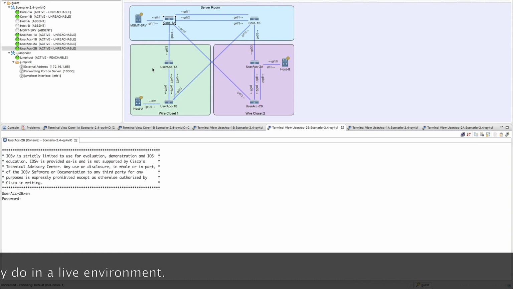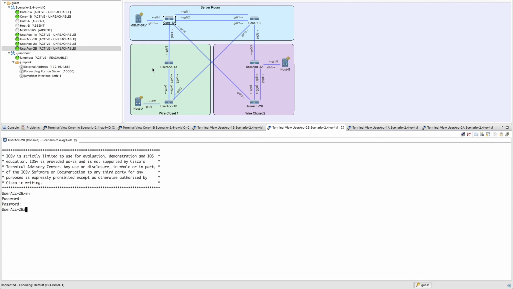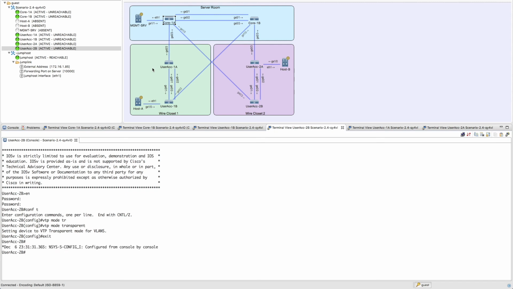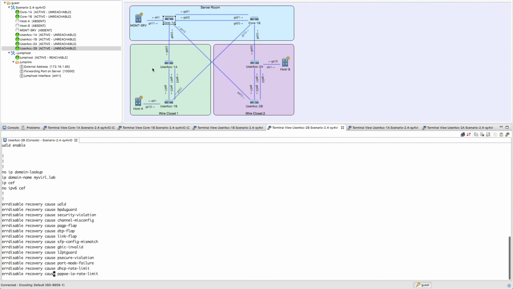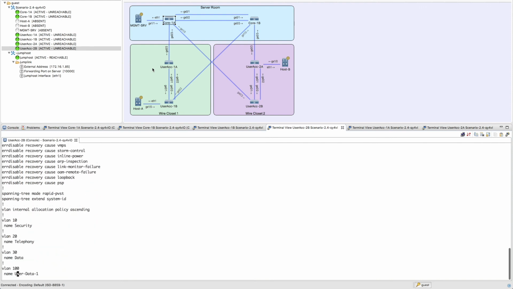Configure level up. Configure terminal. VTP mode transparent. Exit. And then let's verify that new VLANs now exist within the running configuration by looking at the running config. If we scroll through, we should see entries for the layer 2 VLANs, and there they are.